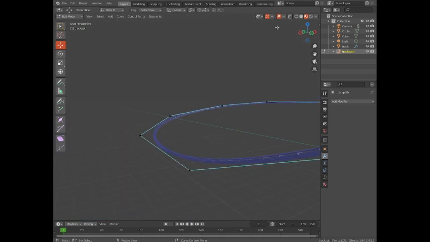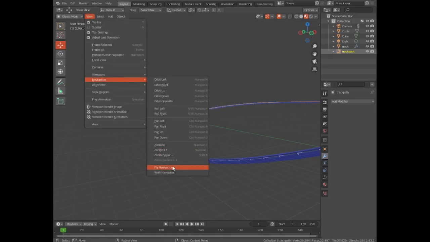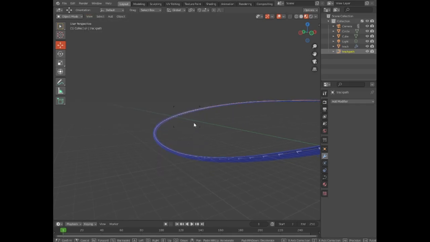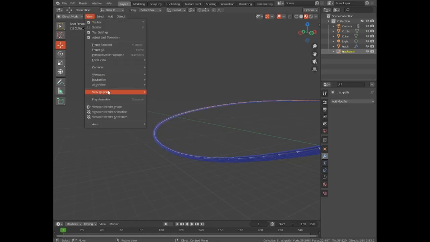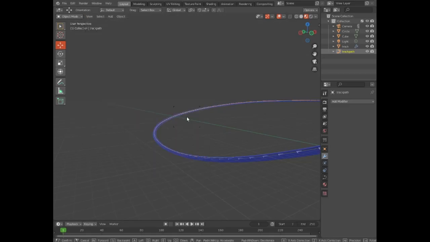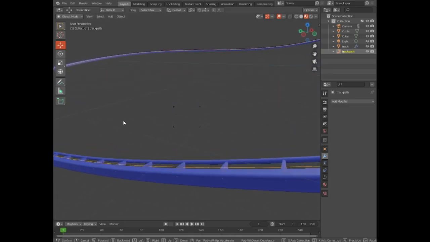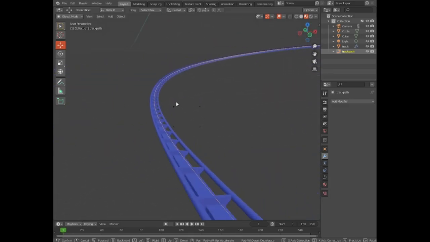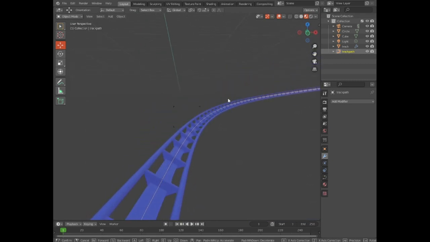All right. Now I'm gonna go to fly view, fly navigation, to visualize how it's looking. You have to visualize the tilt. Alright, that's pretty good.